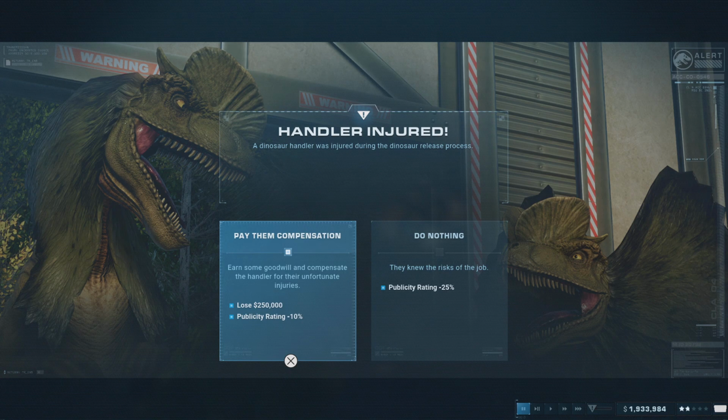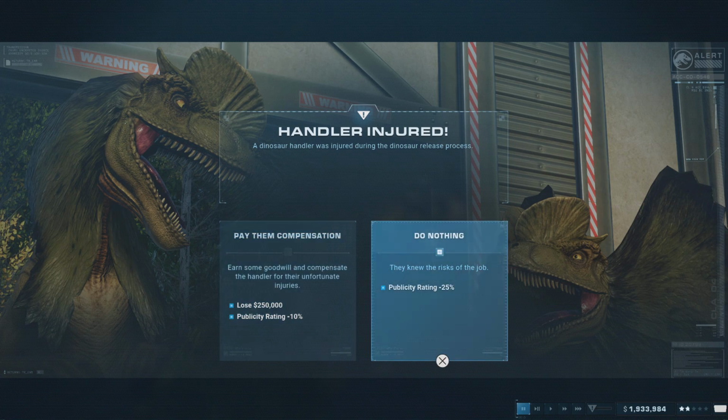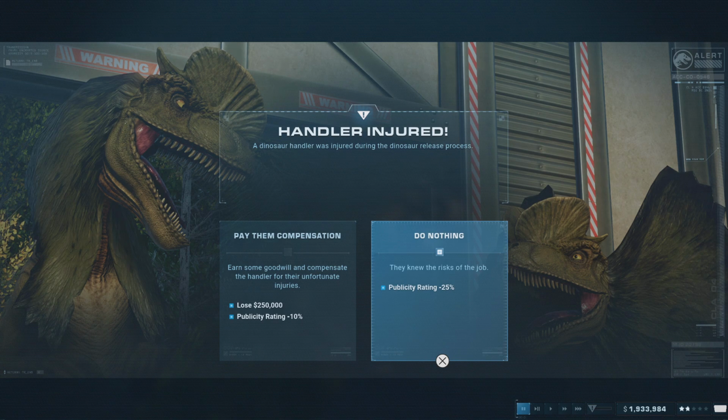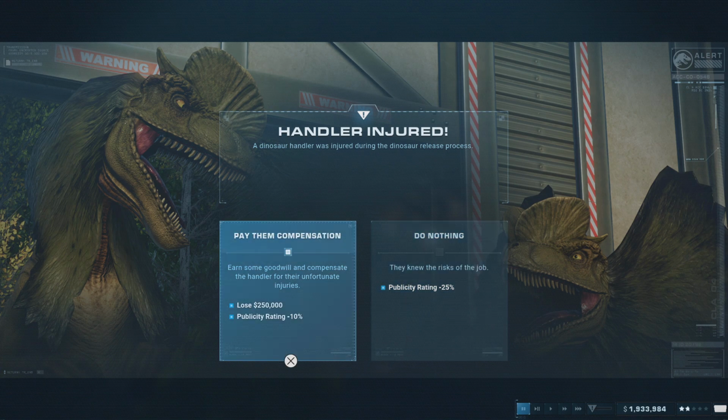Handler injured. A dinosaur handler was injured during the dinosaur release process. Pay them compensation, lose 250k, publicity rating minus 10%. They knew the risk, do nothing. So this is kind of just a lose-or-lose moment. Publicity rating. I can handle a loss of 250k. Do nothing. They knew the risks of their job. I mean it is their job. It is pretty freaking risky, but I'll be nice, not bad.